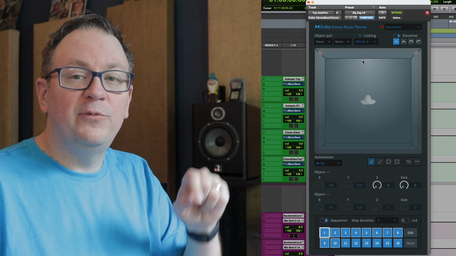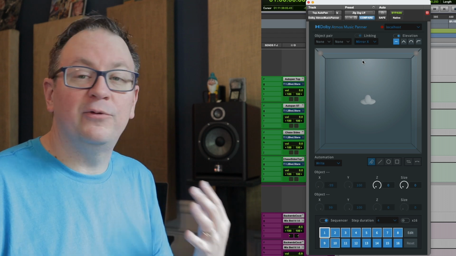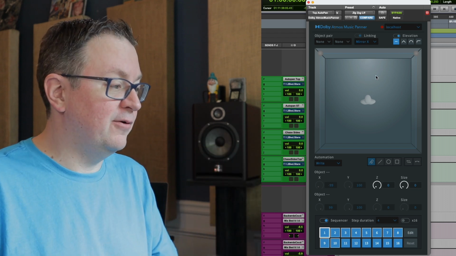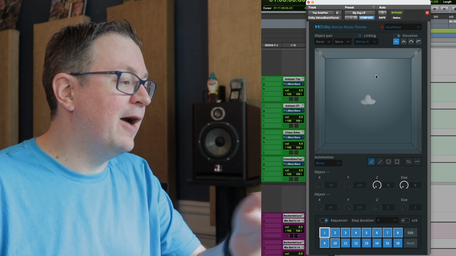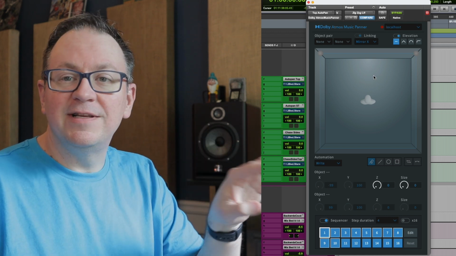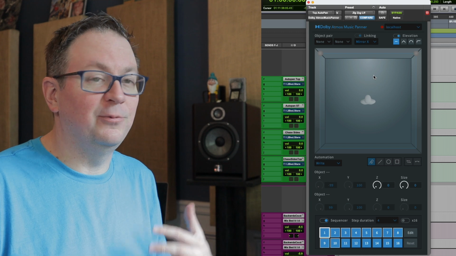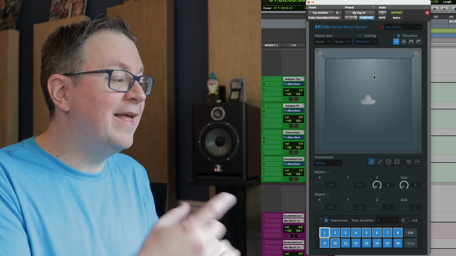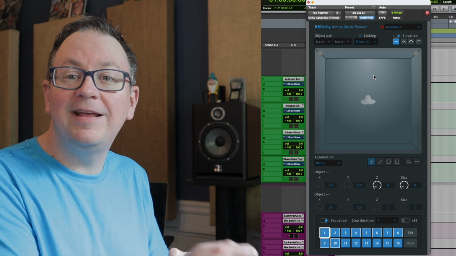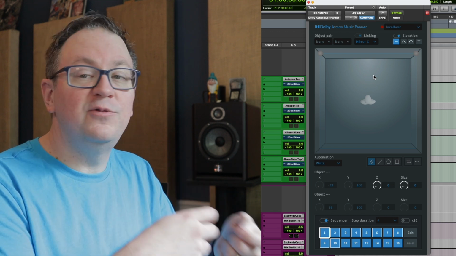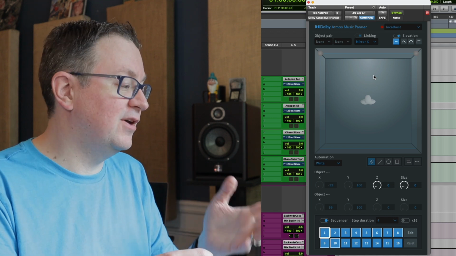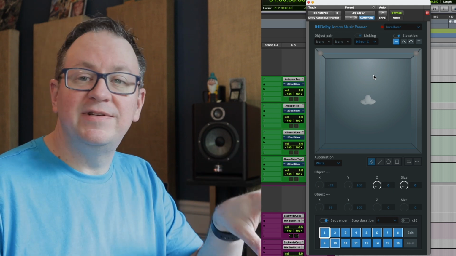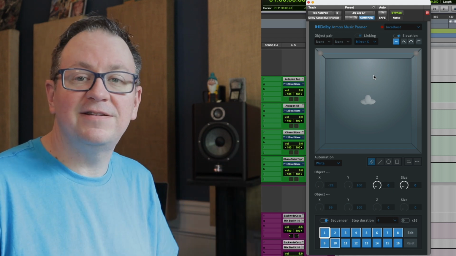This plugin comes with the external Dolby Atmos renderer, and it does not work with any of the internal renderers. I'm on the internal renderer right now in this session. When I use this, though, I flip over to the external renderer these days and get it all set and working the way I want. And then I convert the panning data over to Pro Tools panners. So I can basically have this deactivated, but I use this to initially set that kind of stuff up.